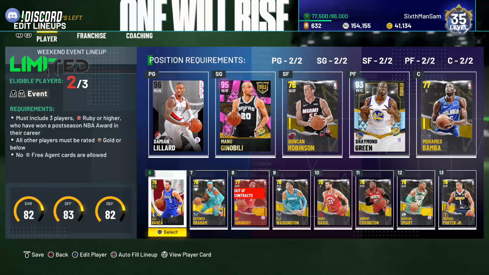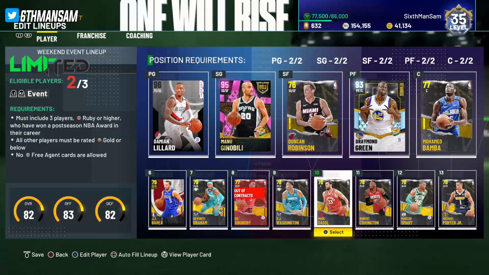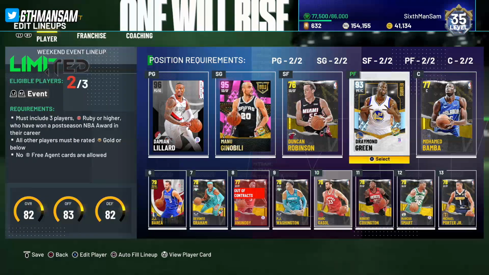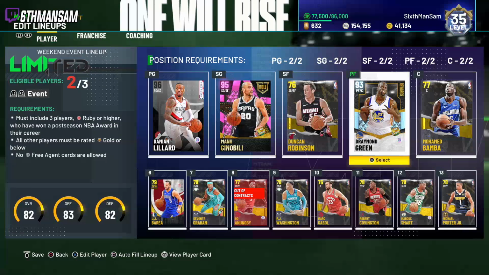So JJ Barea, you might want to snipe him. PJ Washington, Devontae Graham especially, I think you get XP for him, and he has a nice duel with PJ Washington. So Devontae Graham, you could hard scope him. I think Marc Gasol is a sleeper card. I don't know why people aren't using him. Mamba for sure. And at the same time, this might be a little bit of a limited tutorial for you too. These gold cards are really good.